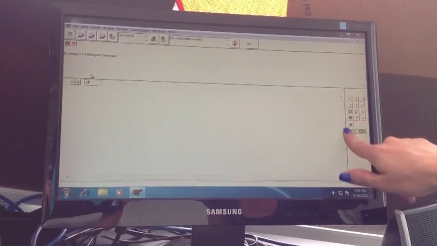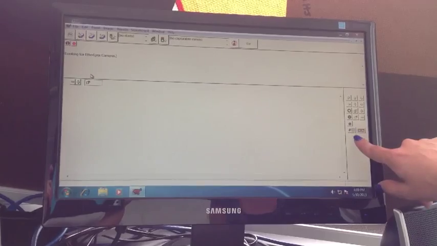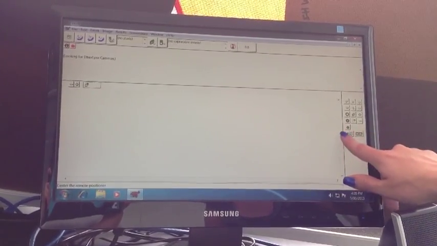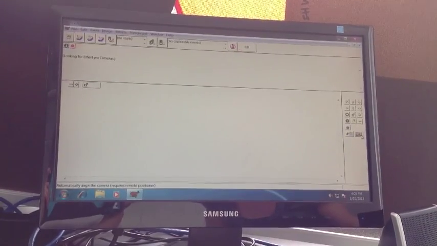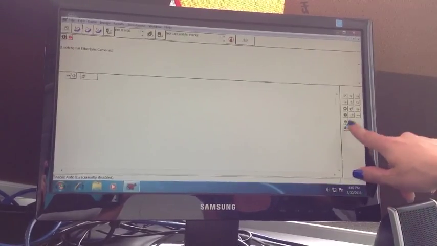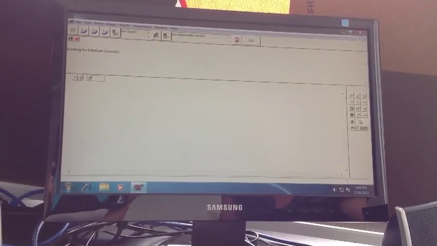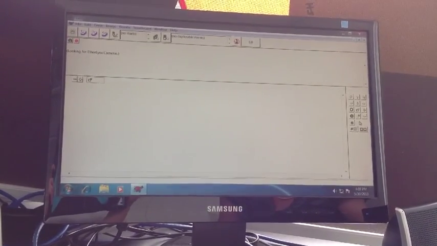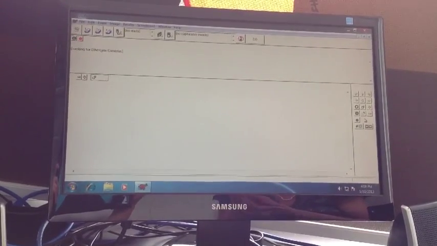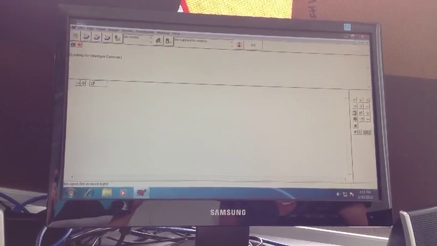Over here, we have the adjustments. You can move the camera whichever way, open the iris, close the iris. We have the remote positioner right here. We have find the finish line right here, very nice. We have the auto iris, that's this little button right here. We had some problems with auto iris before where it would make our pictures wash out. So sometimes you want to actually disable the auto iris and manually open or close it more.